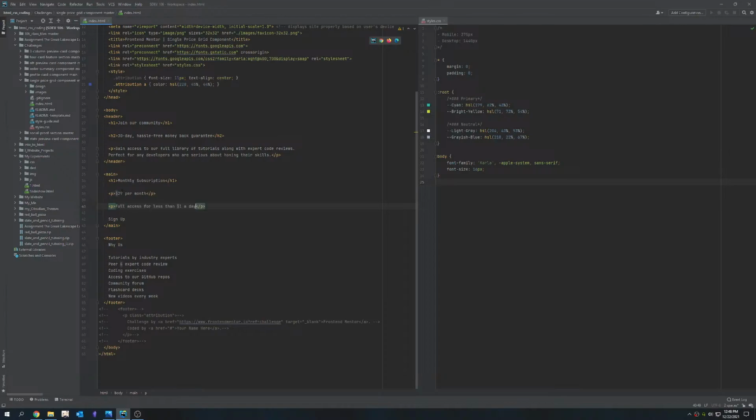And then I am going to put a span next to the $29. And this can be a button.